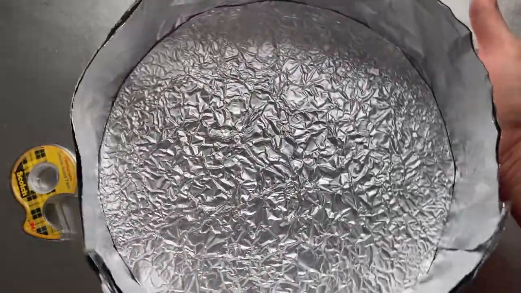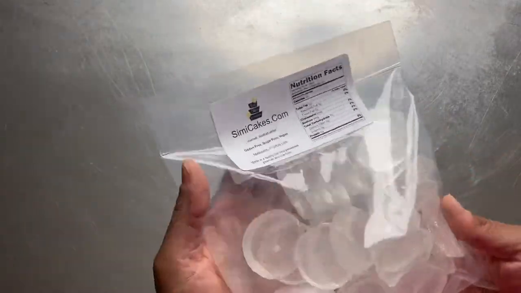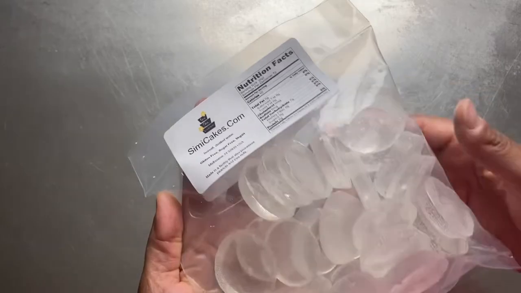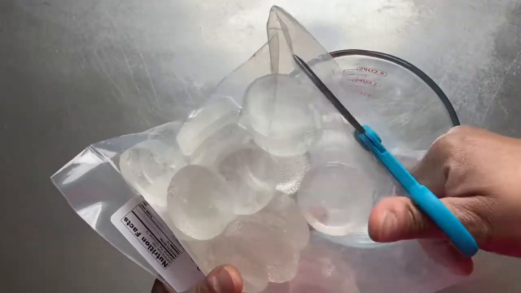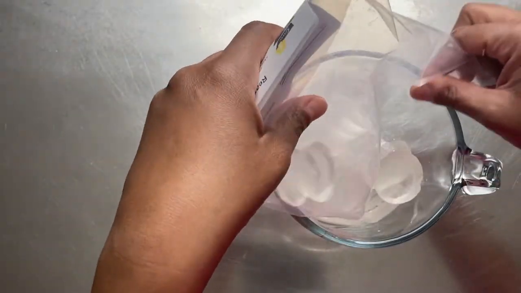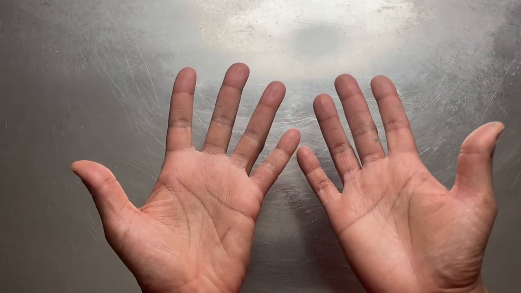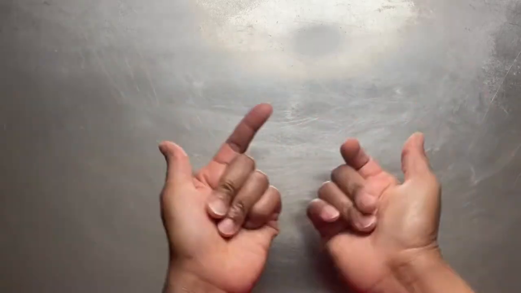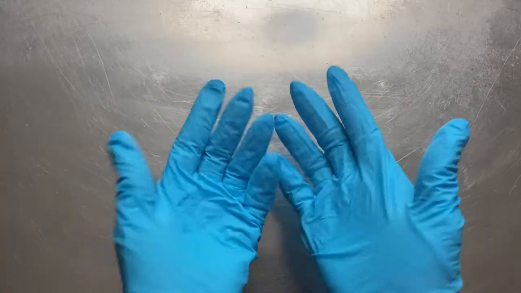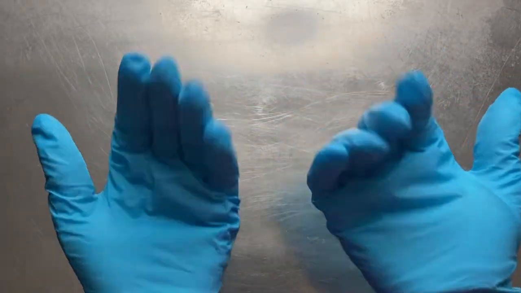Now that the base is ready, let's prepare our isomalt. I'm using a one-pound bag of clear, pre-cooked isomalt tiles. These are also referred to as nibs. I pour them into my glass measuring cup and prepare to melt them. Safety first! Cotton gloves, then the nitro gloves over the cotton gloves.